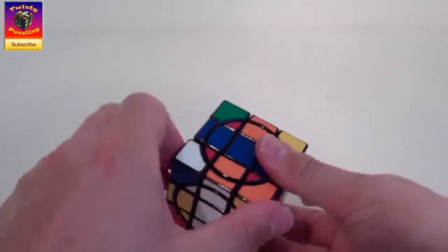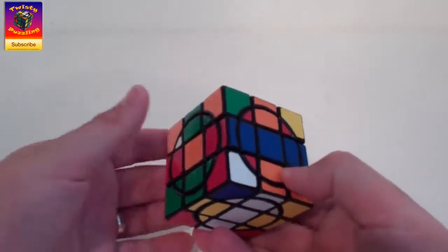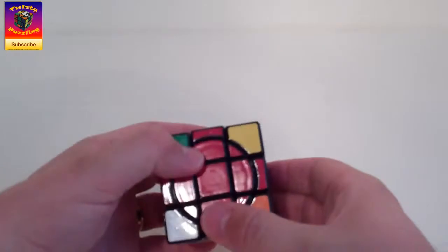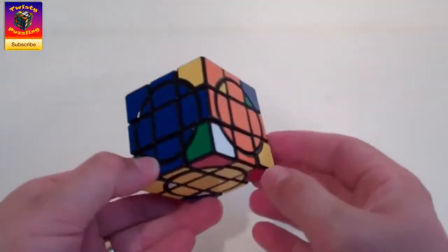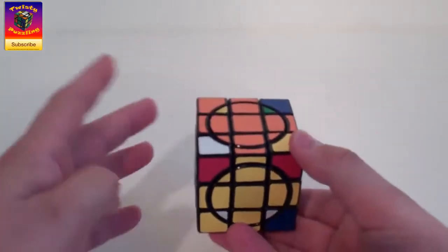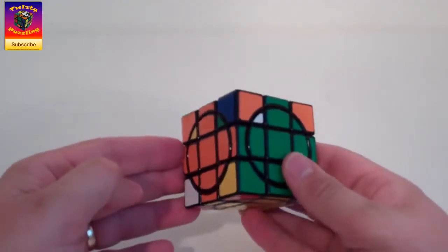I first undo that setup move. Now, I think, what were my setups? Well, I changed the white to the bottom first, and then I moved the green to the back. So I've got to get that green to the left, and then put the white on the top. Let's have a look. These ones down the bottom, they're all still there. They have not been affected. I've got the blues and the reds in. I've got one green left here and a couple of oranges. Now it starts getting interesting because I don't actually have any pieces that I could use on the bottom here.